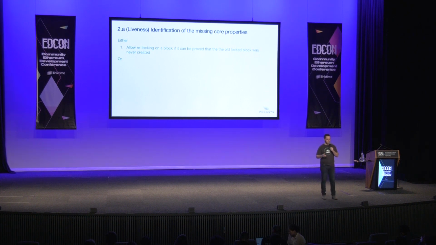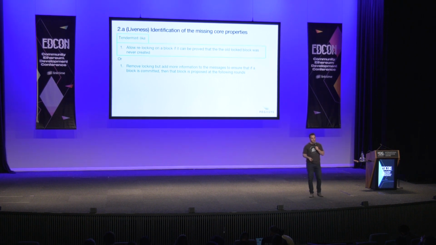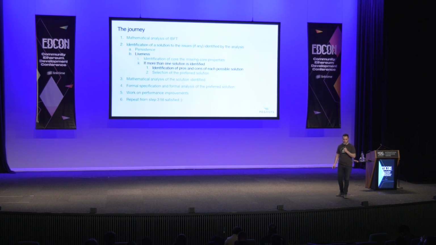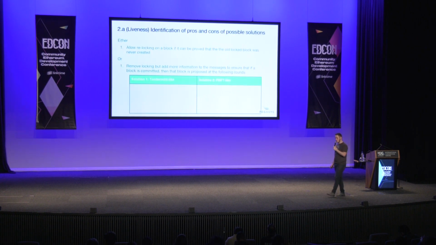The other solution is actually to remove the block locking. But then you need to add more information to the messages to be sure that if a block is created in one round, that's the only block that can be proposed in any successive round. The first solution is more in alignment with Tendermint. The second solution is more in alignment with PBFT. So we have two solutions, and now we need to evaluate the pros and cons of the two.